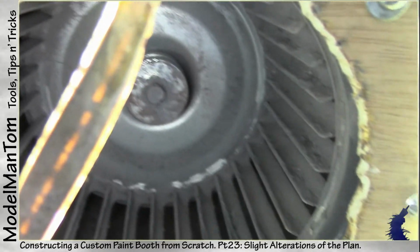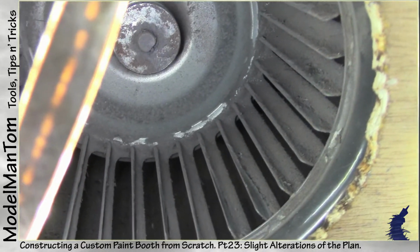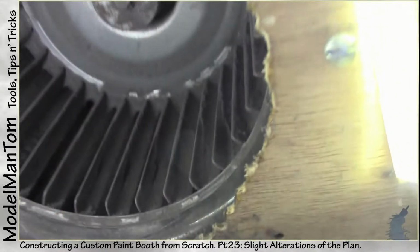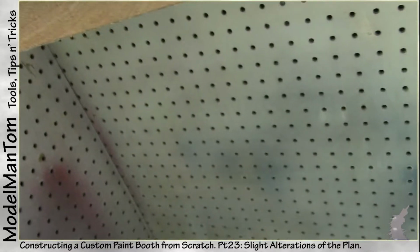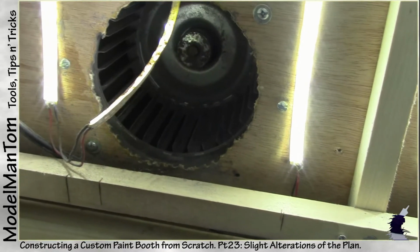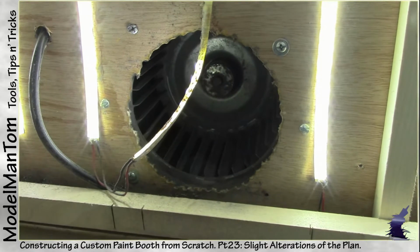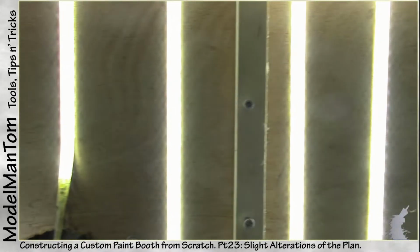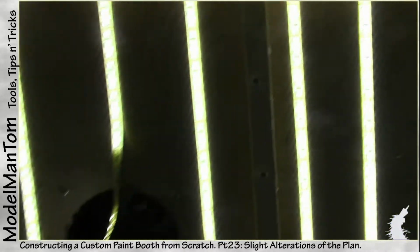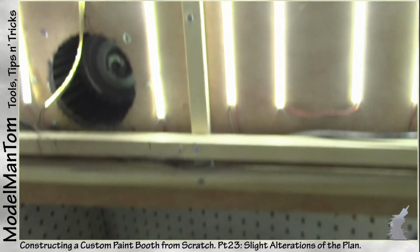You can see all the little bits of gunk on each blade of the fan, so I'll get myself a wire brush and I guess I'll do that for a little while now. It'd be very cool to put some LEDs in there, but not today. Yeah, these are looking in good condition overall, so I'm happy about that.